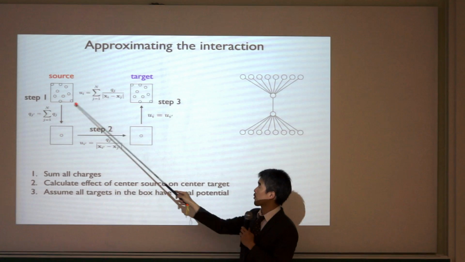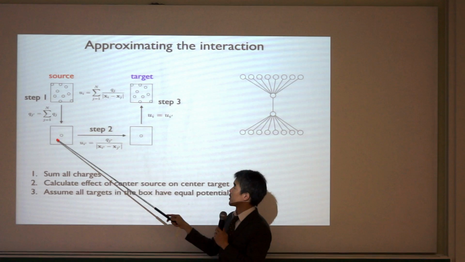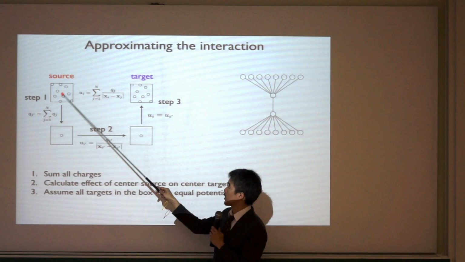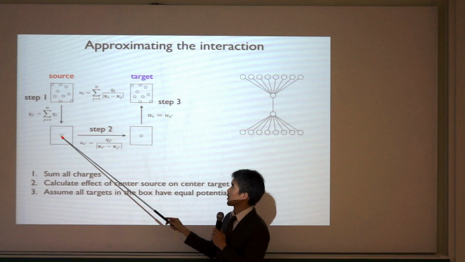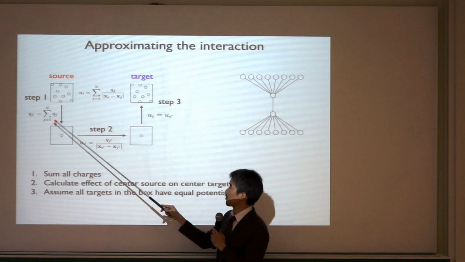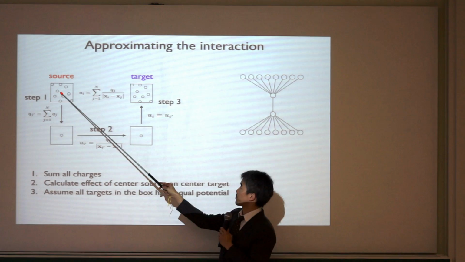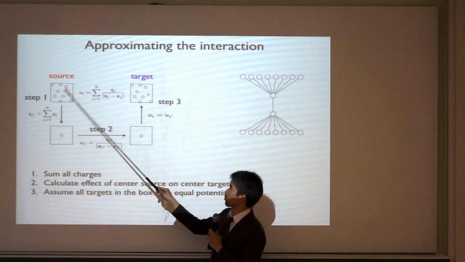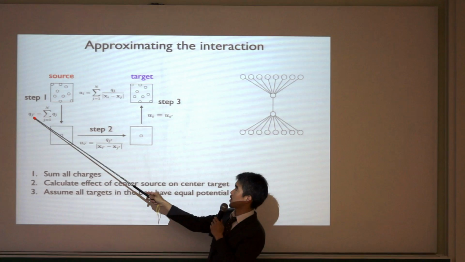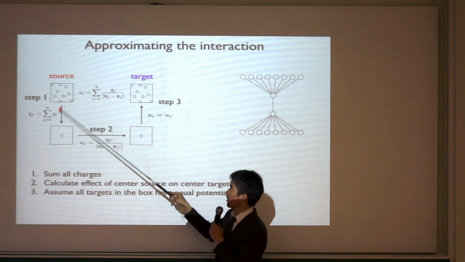They're far enough that you can sum up all the points q in this field. This point is actually at the center of this box. You sum everything to the center and say, I have qj prime charges at the center here. From this target particle, this whole thing looks blurred, like one big point that has a charge qj prime, the sum of everything inside here. It looks like one big blob.